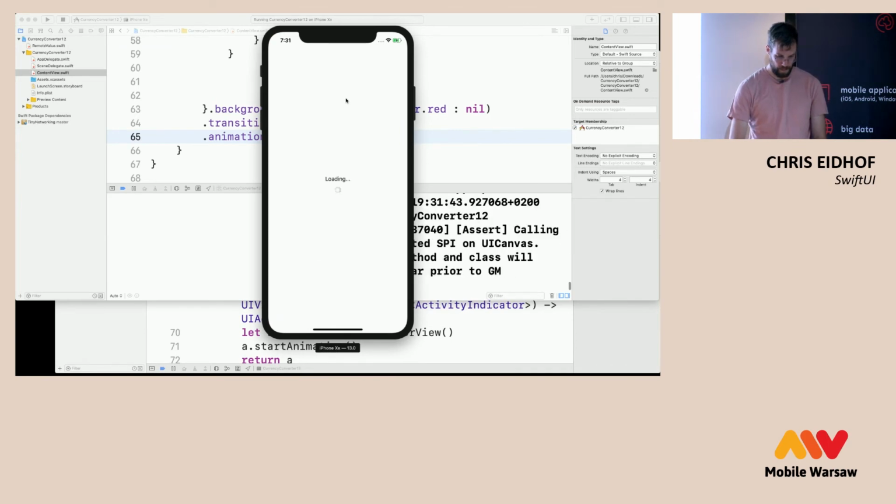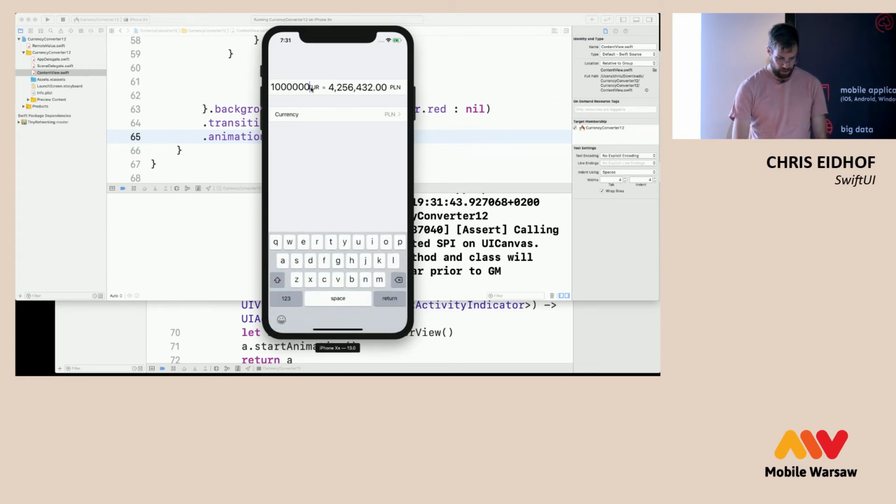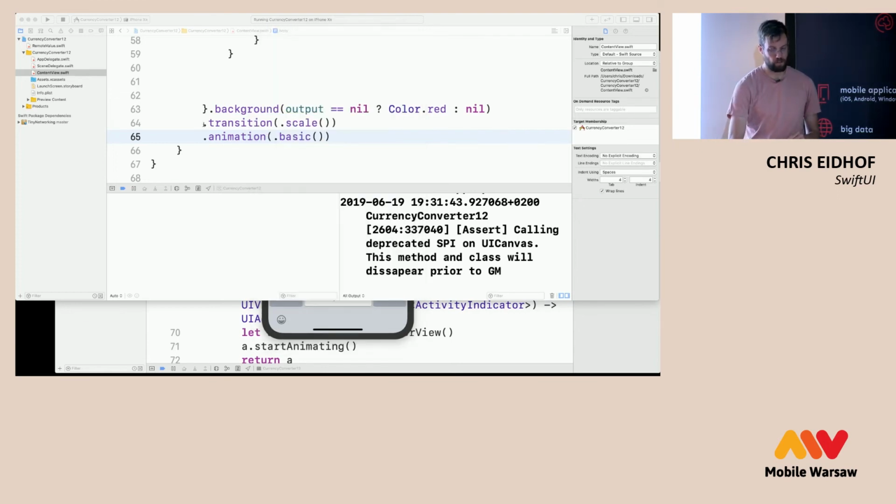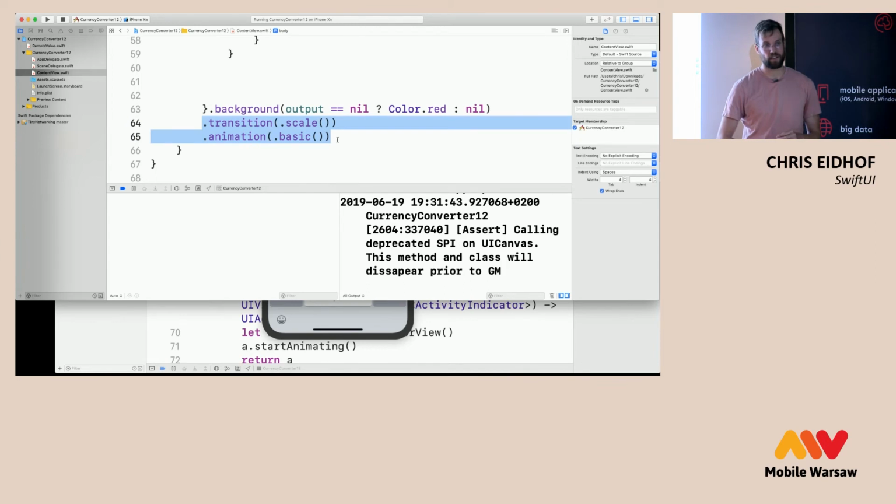Well, I guess we're not changing the view hierarchy yet because we're using the form. It animates a little bit now. If you add and insert different elements, it will actually animate that. So this is the basic API for that. You have different kinds of transitions and animations, but it's very declarative.